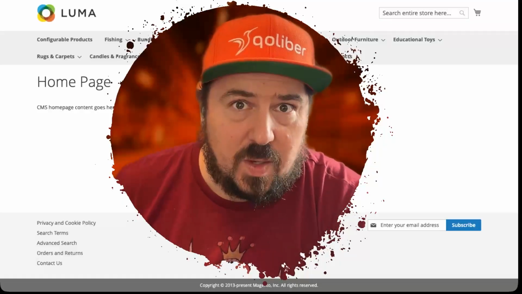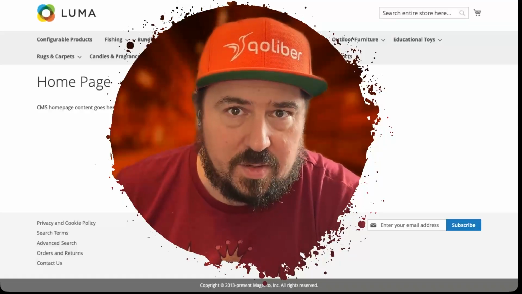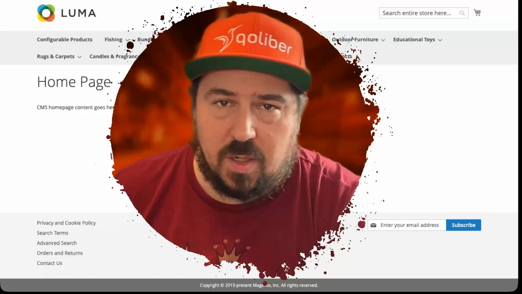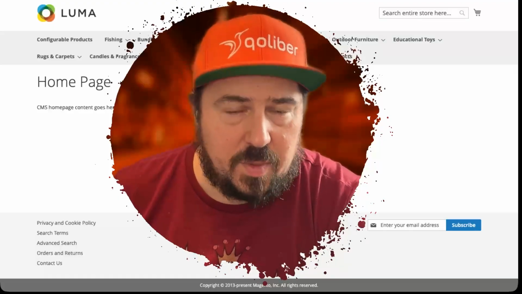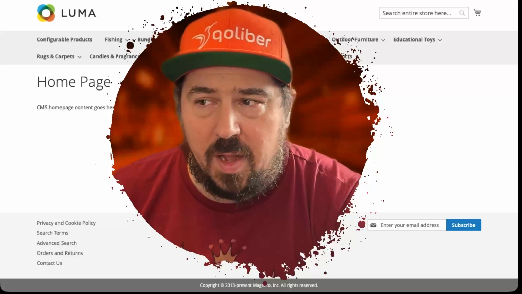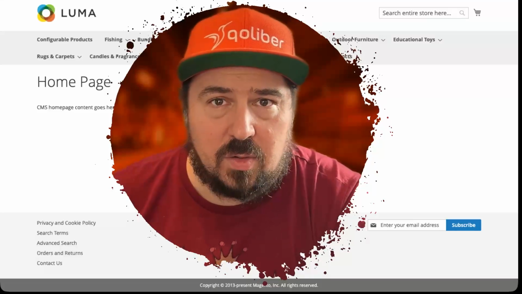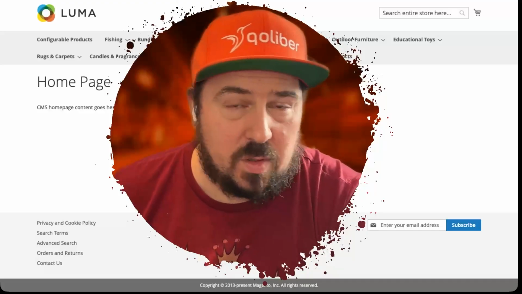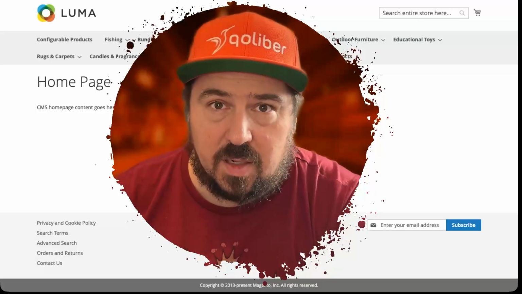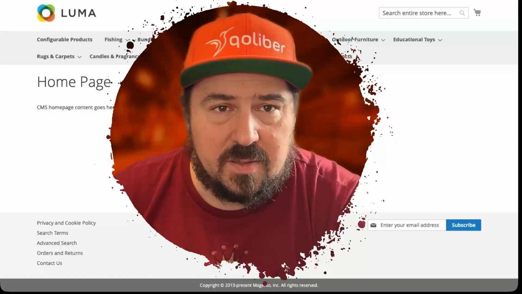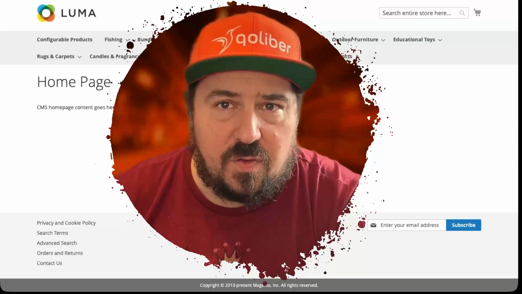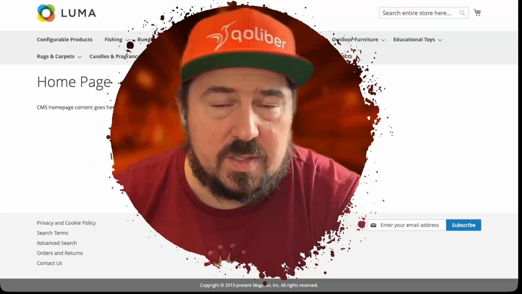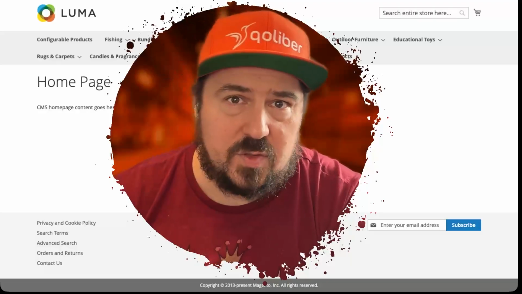But there's one warning that I have to make here. The Speed Suite works great if your store is already optimized. If you're running an unoptimized Magento store and your product pages or category pages are loading in 1.5 seconds, or 2 seconds, or 4 seconds, or even longer, and sadly there are projects like that, then the Speed Suite will only reduce your loading times by 300, 400 milliseconds, depending on what sort of server you have.